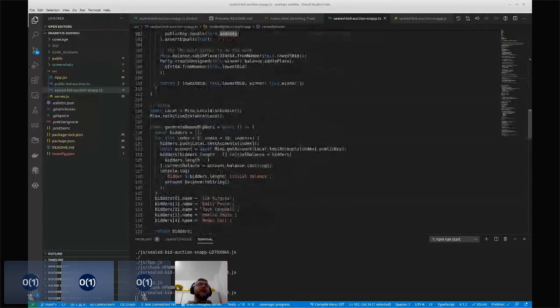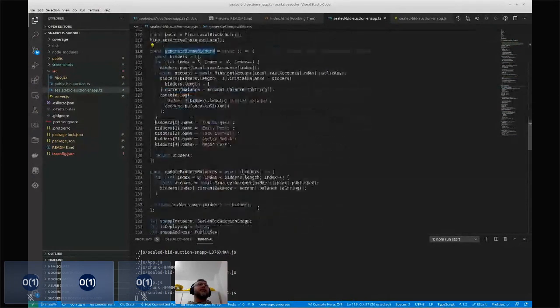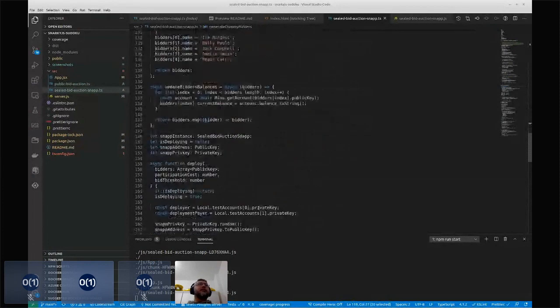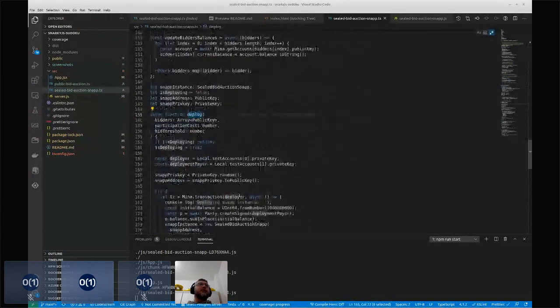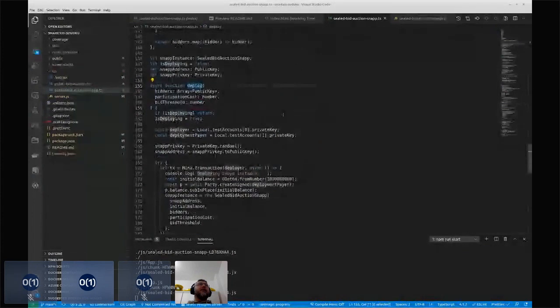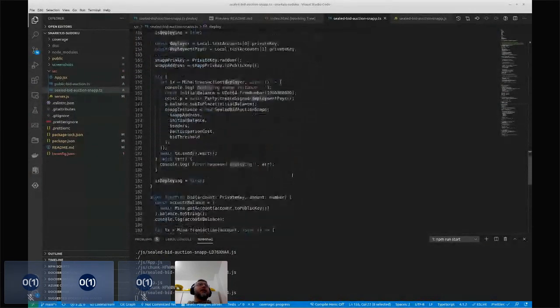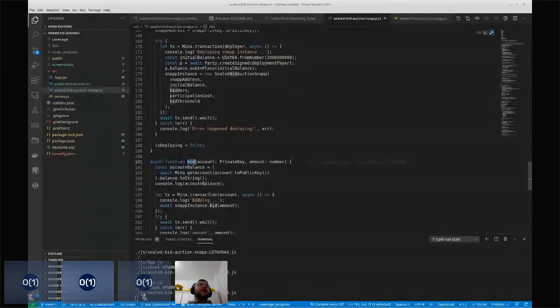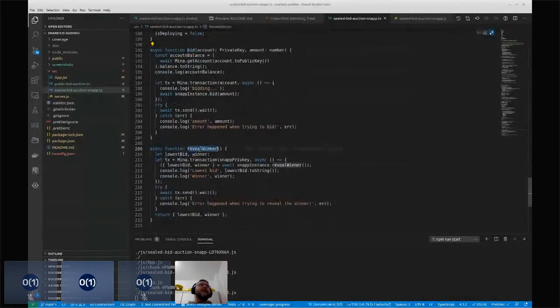There is just a dummy filling of the list of bidders and some wrapper functions to call deploy, passing the private keys of the deployer, and wrappers for bidding and for revealing the winner.